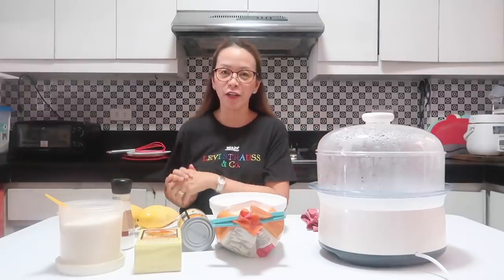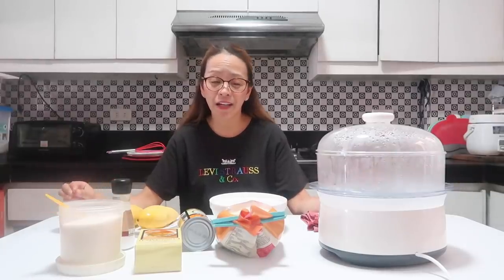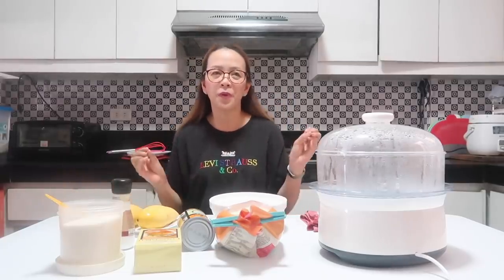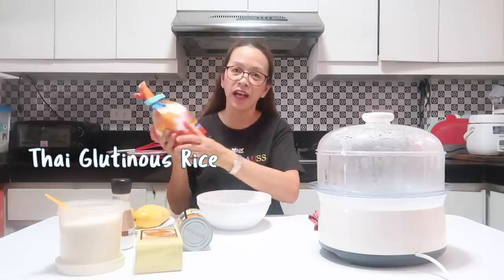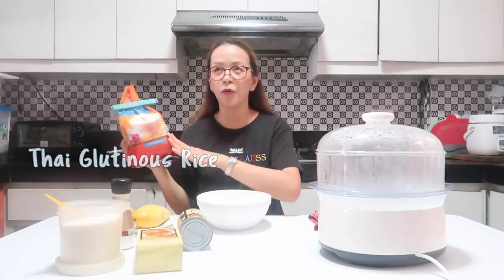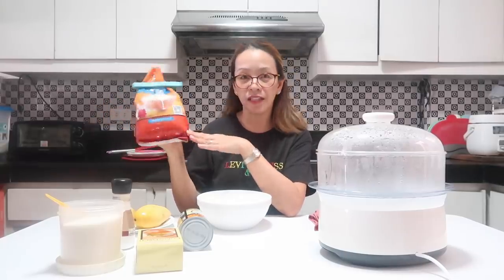For our next Thai dish, it will be my favorite Thai dessert — mango sticky rice. You can find mango sticky rice along the streets of Bangkok for as low as 50 Thai baht, but at the airport the price is about 200 baht. No matter how much it costs, you can spend it — the important thing is you have Thai glutinous rice. I bought it last September when I was in Bangkok — 2 kilos — and still have some.